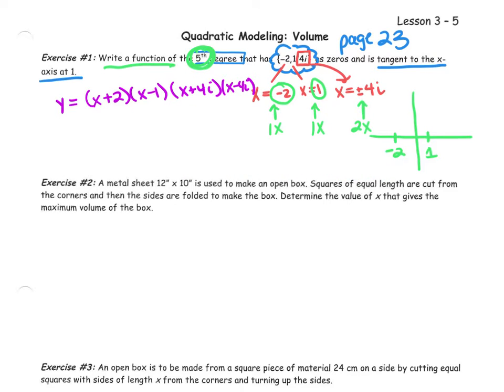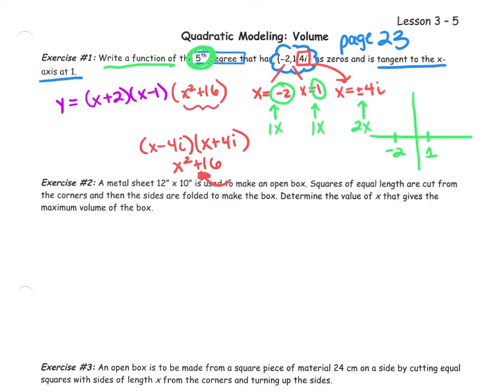Now, in terms of my x minus 4i and x plus 4i, I actually know, oops, I didn't mean to get rid of that. Okay, if I have x minus 4i and x plus 4i, if you were to redistribute this, you'd end up getting x squared plus 16, which should make sense because this has no real zeros. Okay, that's hence the imaginary roots. So I'm going to write this as x squared plus 16 for those imaginary roots of plus or minus 4i. And now we want to come up with the next piece of actually sketching this.